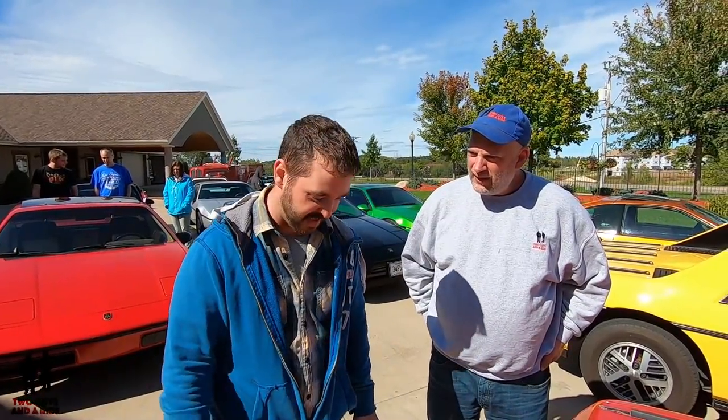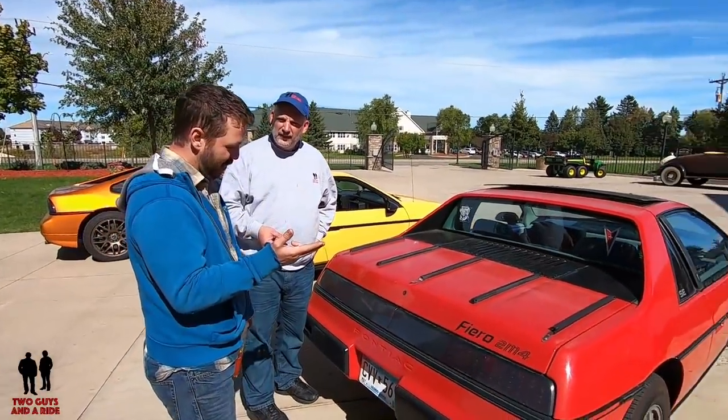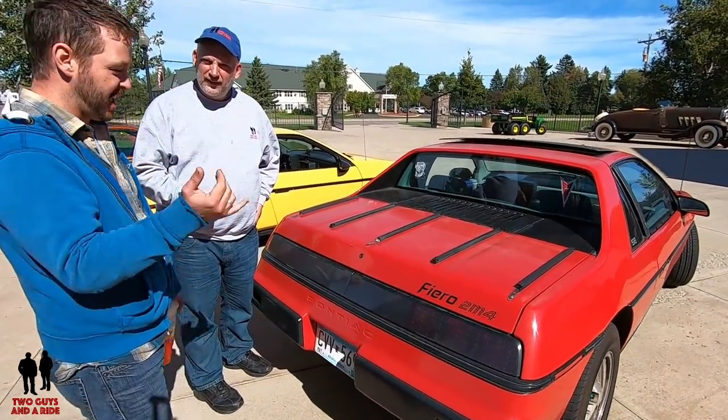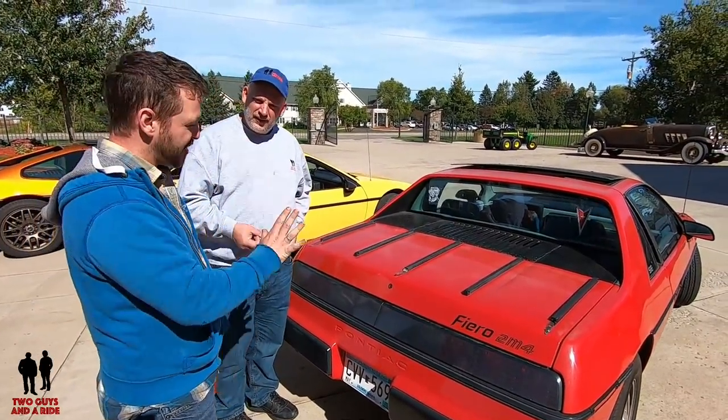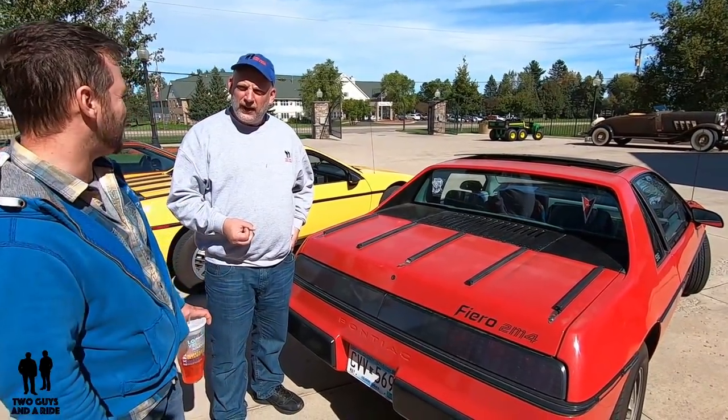It was his daily driver, golf course, scoot around kind of thing. And it took some work, but I love the thing. It's the very first low mileage Fiero I've ever owned. It needs a paint job, but yeah. So this is not the first Fiero you've owned? No, I've had an 84, another 84, an 86, and an 88, all four cylinders. And now I just bought an 85 GT, my very first GT. Oh, with a little bigger engine. Yeah, with a V6 and a 4-speed. So I'm looking forward to that.